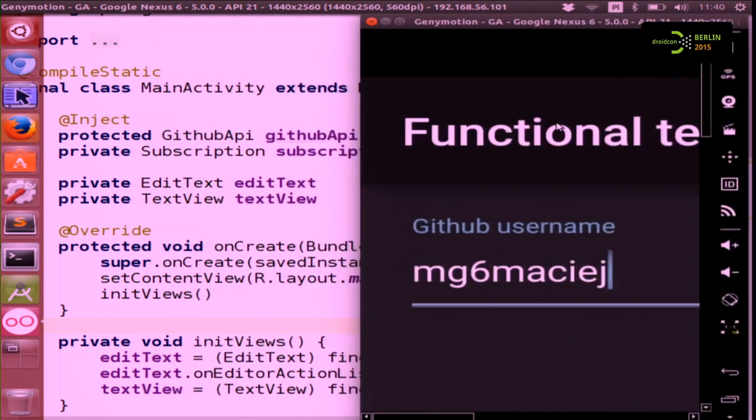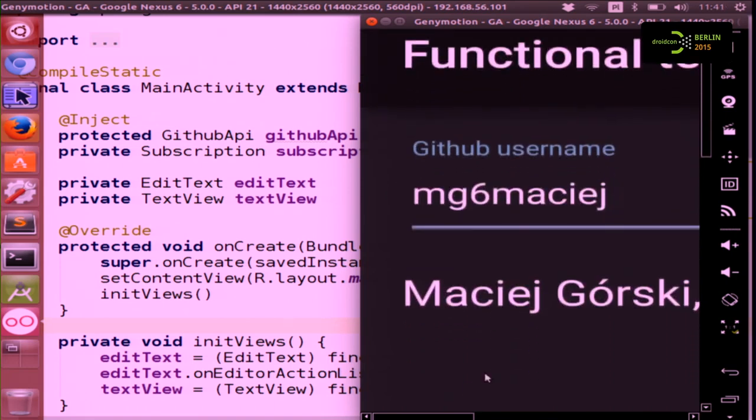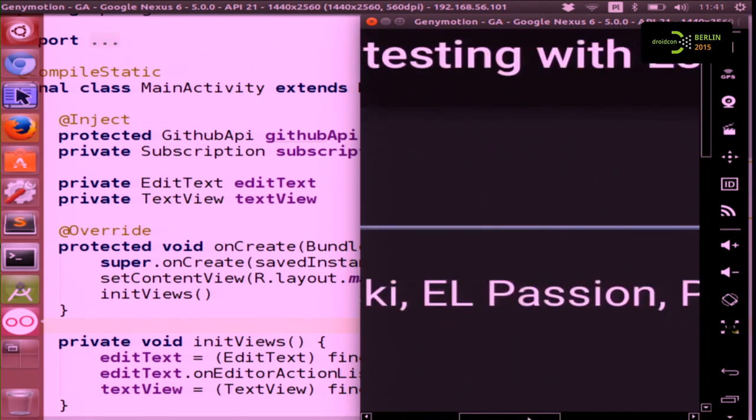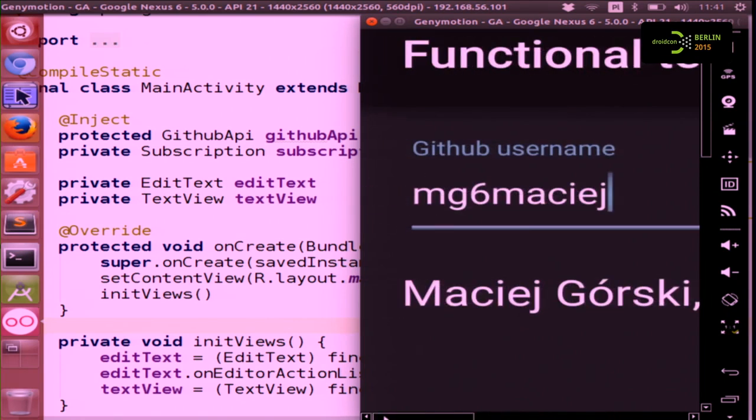Okay. So if I type my GitHub username and click enter, I see some information about me, like who am I, where I work, where I live. It's using GitHub API, so nothing fancy.